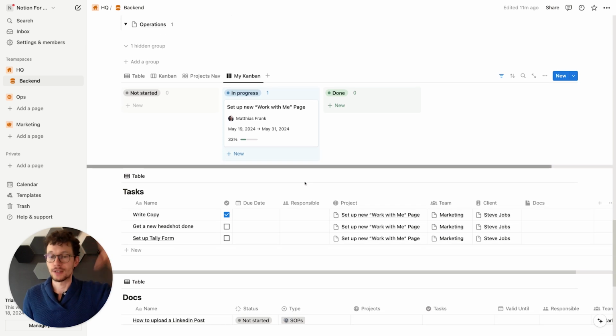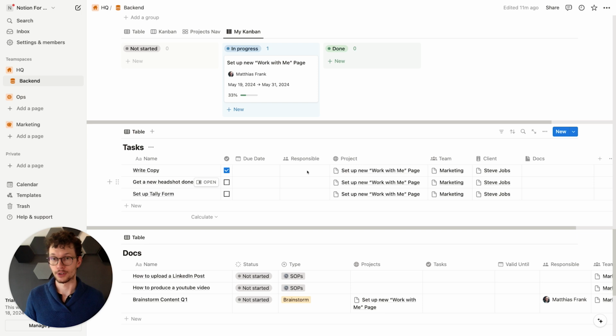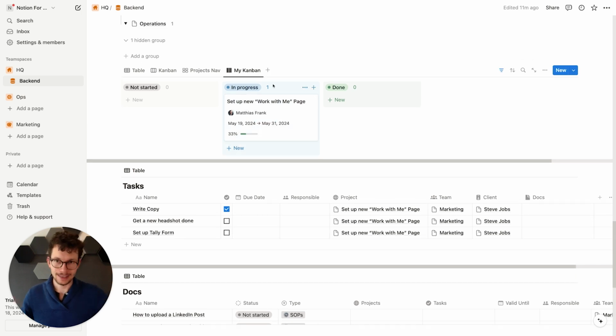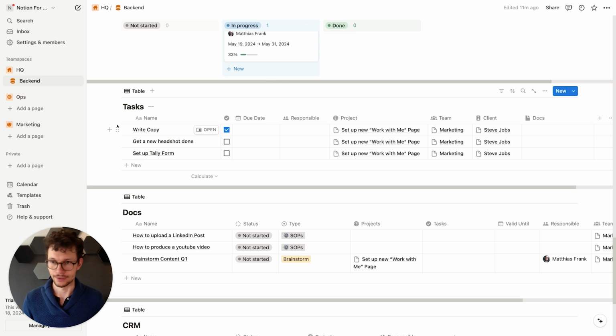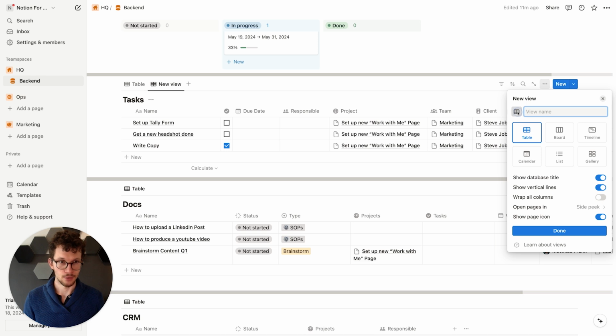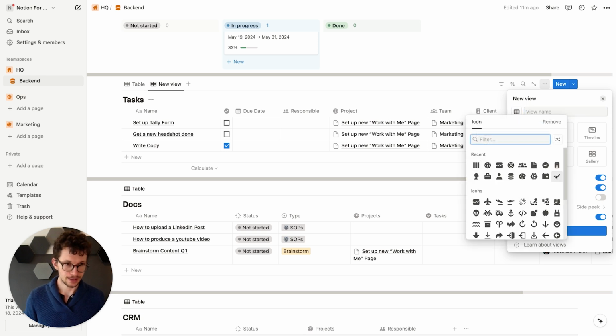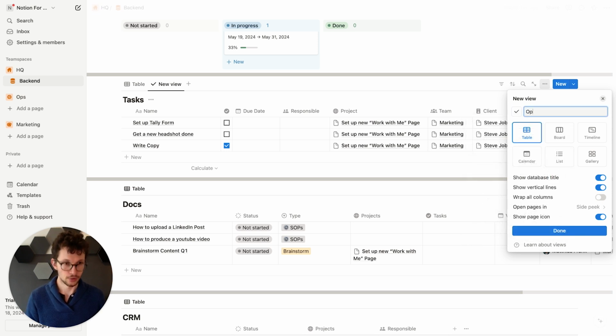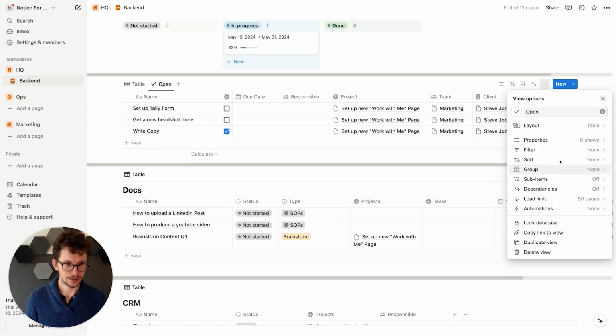The views that you already know you will need to use later in your build over and over again, set them up here. And if you forget some, actually come back and add them there instead of creating a separate linked view. Perfect. So for tasks, what we definitely want to have is open tasks. Let's take this check mark and call this "open", and the database title is not shown. Perfect. Let's click on done.